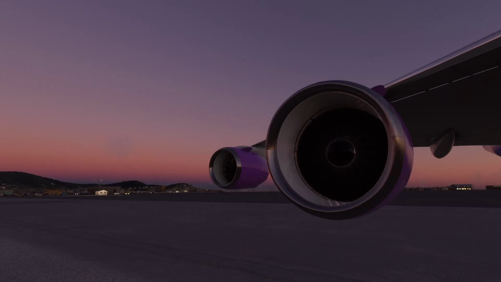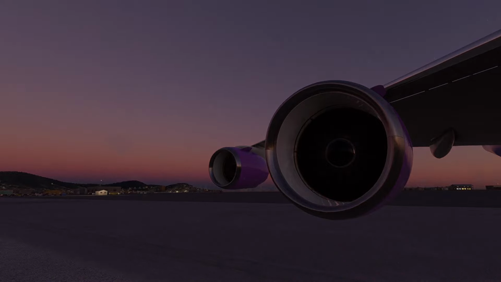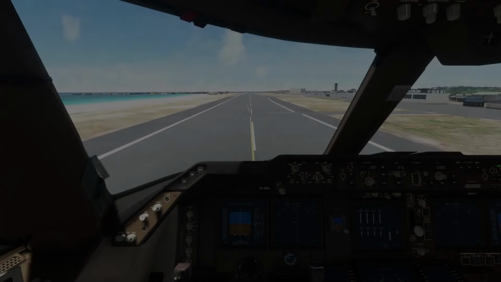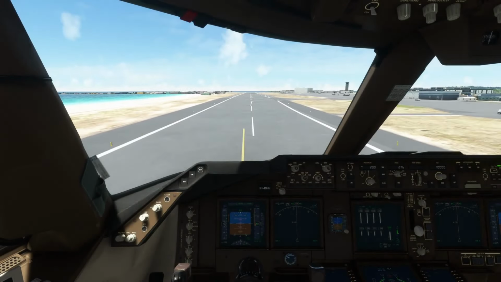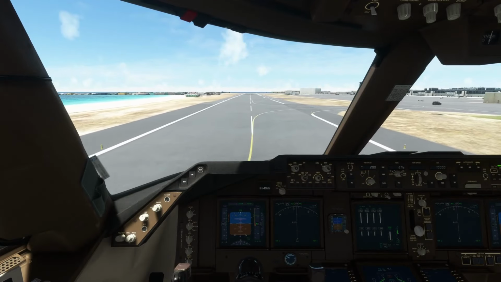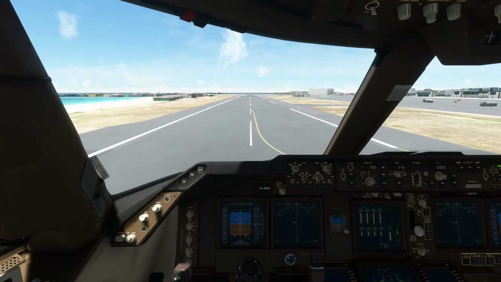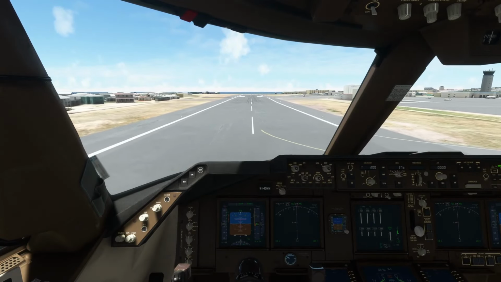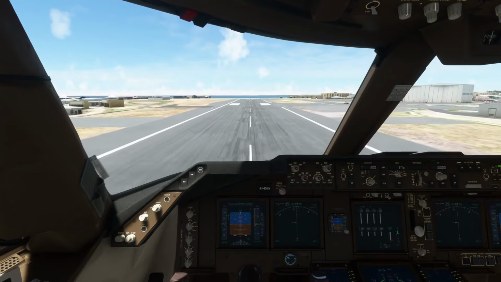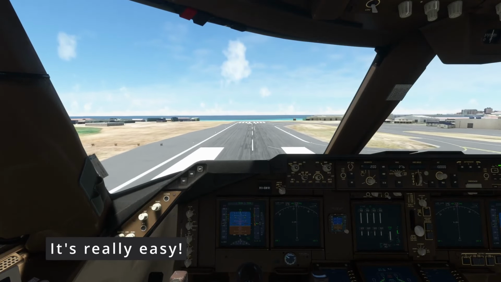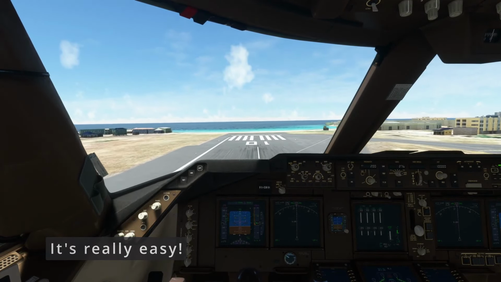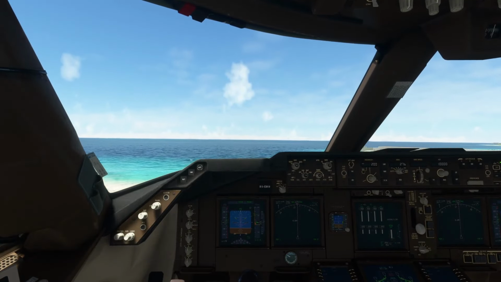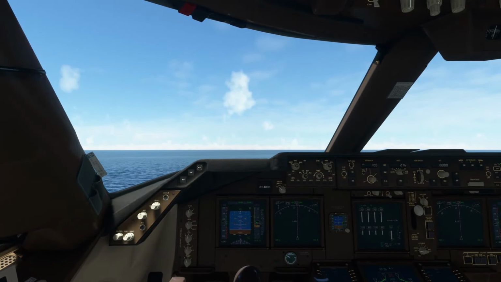I really enjoy it, and of course I did film some quite nice footage at St Martin Princess Juliana Airport. Sadly not in the KLM livery, because of course the livery for KLM is not compatible, because it's from the default one. In order to swap over your liveries, you can either download special SaltySimulations-made liveries, or you can follow the conversion process which the team have made a video for. It's not that difficult, I just haven't got round to it yet. So I've only got two liveries, Cargo Lux and Qatar Cargo.